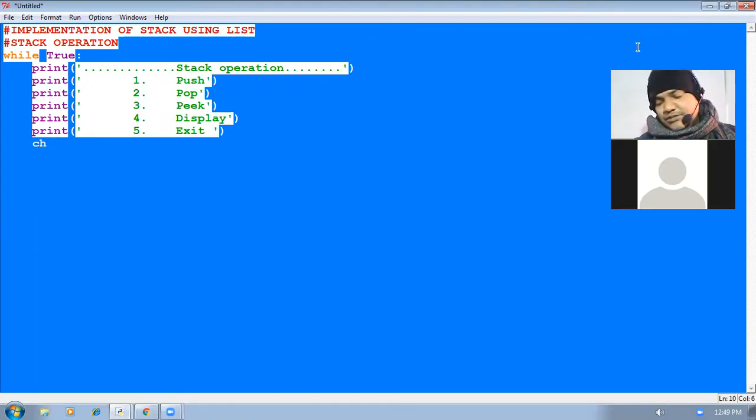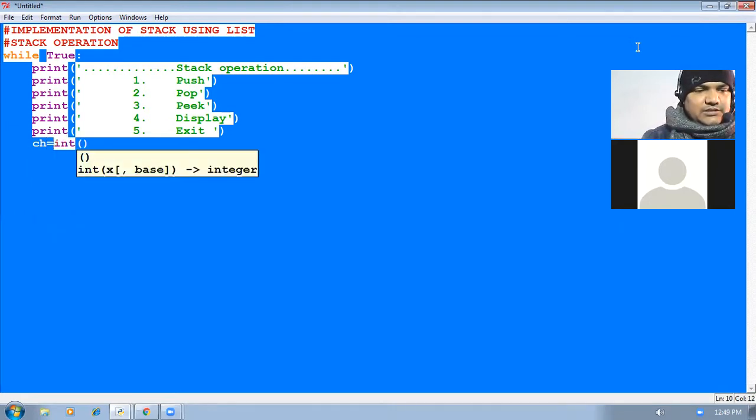Okay, the condition is good. While and for check the condition. If it is true, it goes inside the body and iterates itself. But if it sees true every time, it means it will go infinite times. So we have to use some tools in order to break this particular looping. It means we have to use the break statement for the fifth operation, that is exit. So we will see one by one.